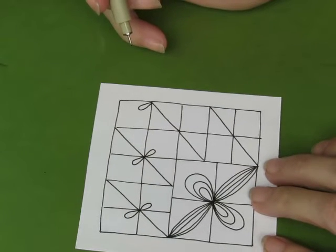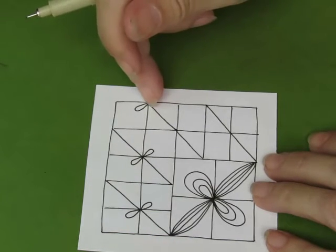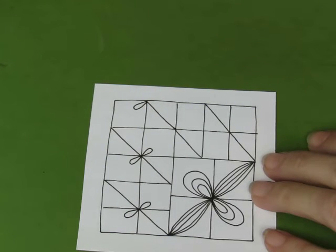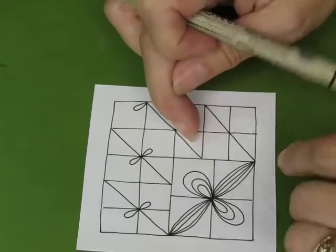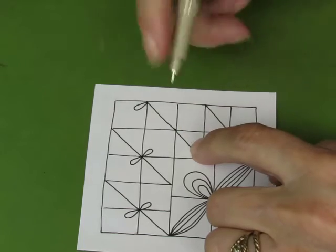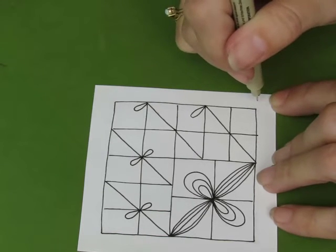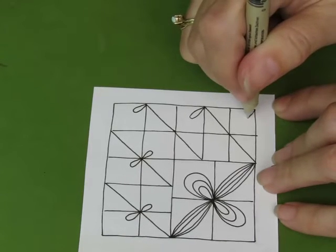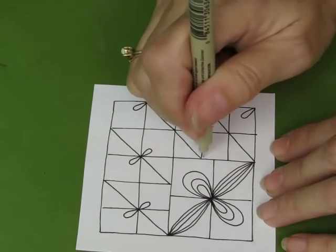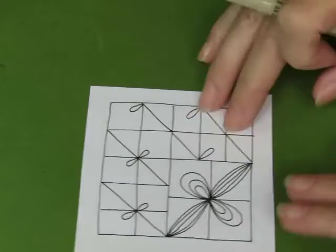I've managed to do something not quite what I had anticipated. So that one goes like that. Let me just turn my page here so it matches. So if that one's got that, and then this one's got this, and that square is that, then this square is this. And this square is this. And if that square is that, then this square is this. Yes. Just trying to keep track of my pattern here.